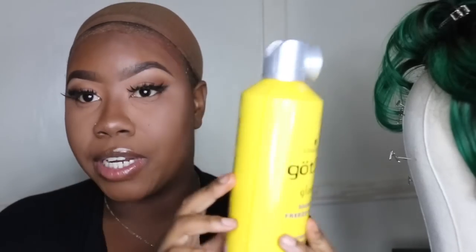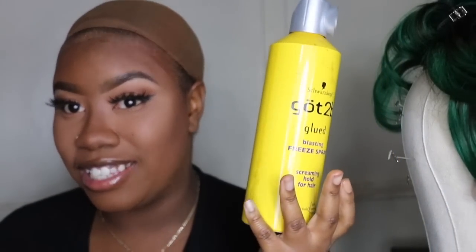Okay, guys, so I have my base done. I have my stocking cap, you guys already know about that. And then I have all my Got to Be Glue spray. This is what it looks like. You've seen it a billion times. And if you're new here, hello, this is what we use around here. We don't use lace glue and all that.